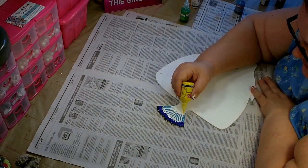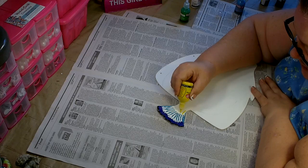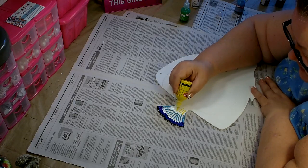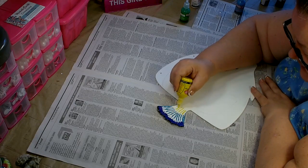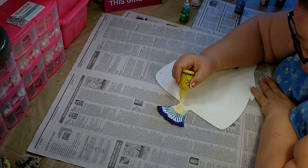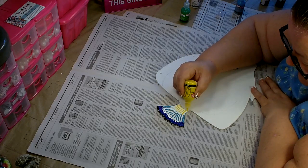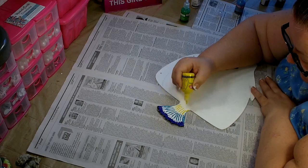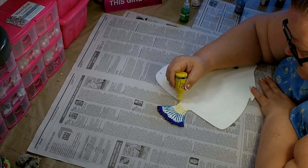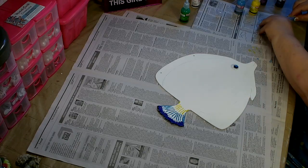You can make this as colorful as you like, or you can just keep it to very monotone colors. That is completely up to you. You can use what you have access to. If you don't want to use puff paint, you can use regular paint and just go to town. But it's just really nice. I like this. It's something different. It'll have a very unique effect when it's all done and dry.